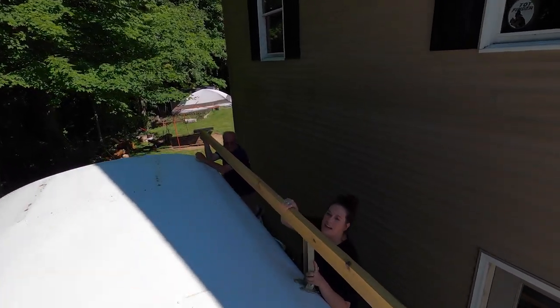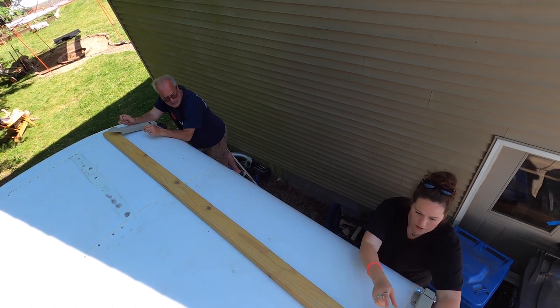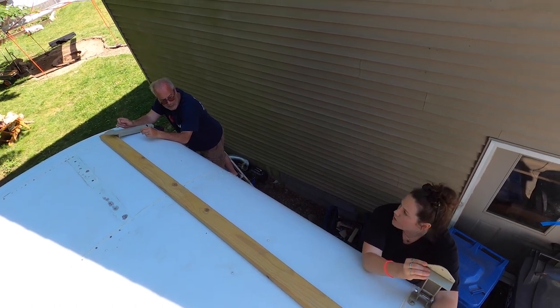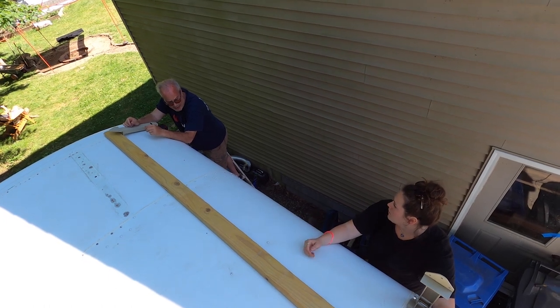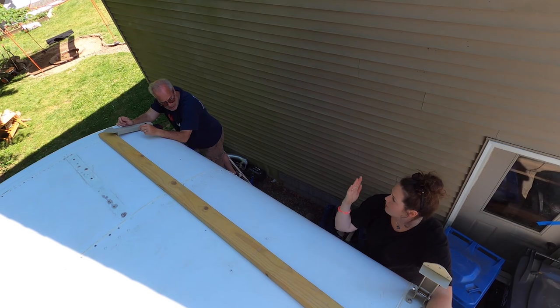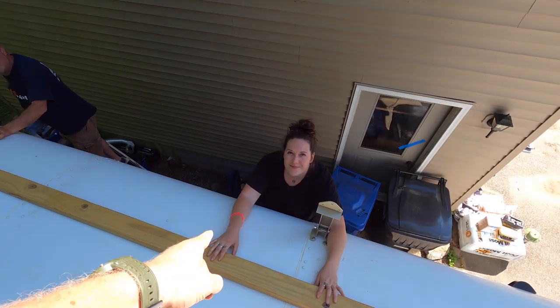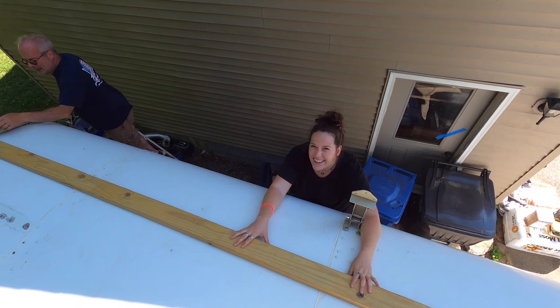All right, so this is the idea. Looks pretty good. There needs to be an overhang off of this on your end, because that way we can tie in a board going this way. How much? At least 6 inches, 5 inches, 3 inches, what? No, just enough to tie in a board going this way now. Right, we still have that on from last night. We need the right board.